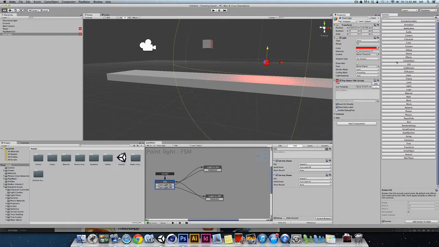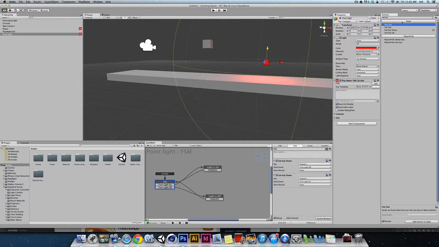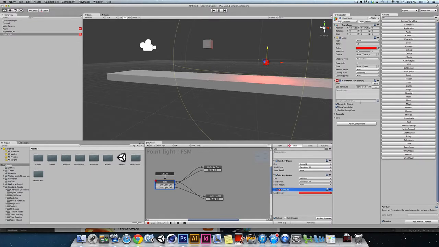So keep that in mind. If you remember that you're looking for some kind of key input, you can type in key, and you can see here that under player prefs there's some key reference, and under input there are some key references as well. So just know that the search function is very handy. I inadvertently added an action to my state, and I'll clear that up simply by clicking on this action setting with the little cog and choosing remove action. That'll pull that action out of the equation.